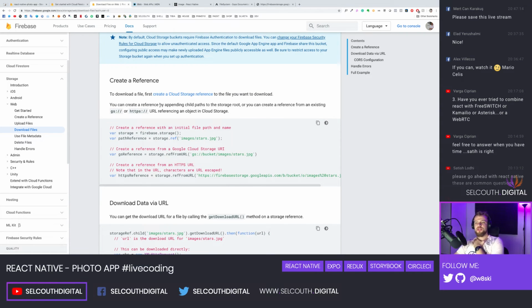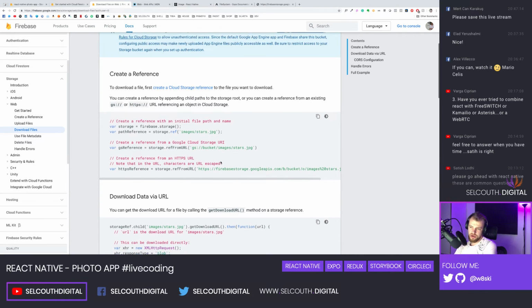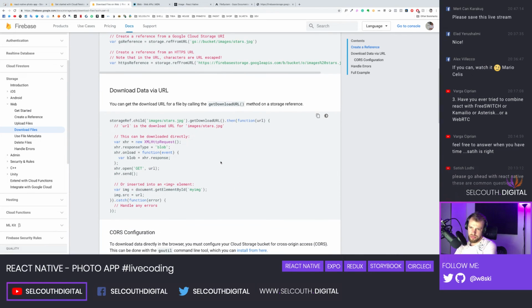You can create a reference by appending a child path to the storage root, or you can create a reference from an existing GS or HTTPS URL referencing an object in cloud storage. So I see.